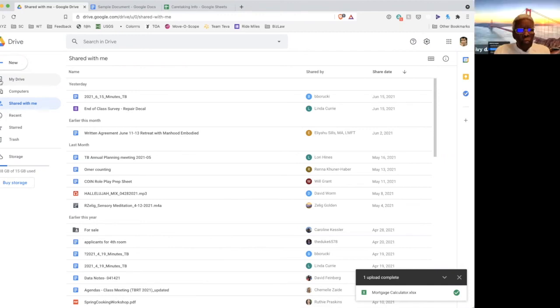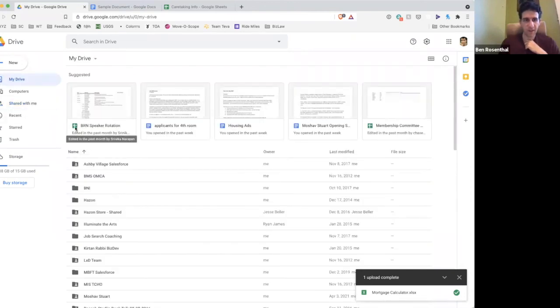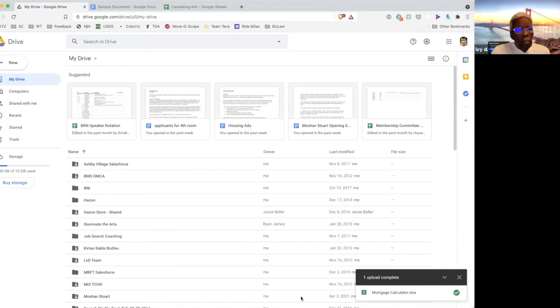But if it's an Excel file in my drive, it'll look different. The Google Sheet is the cross with the green background. Oh, okay. The Excel is an X with a green background.